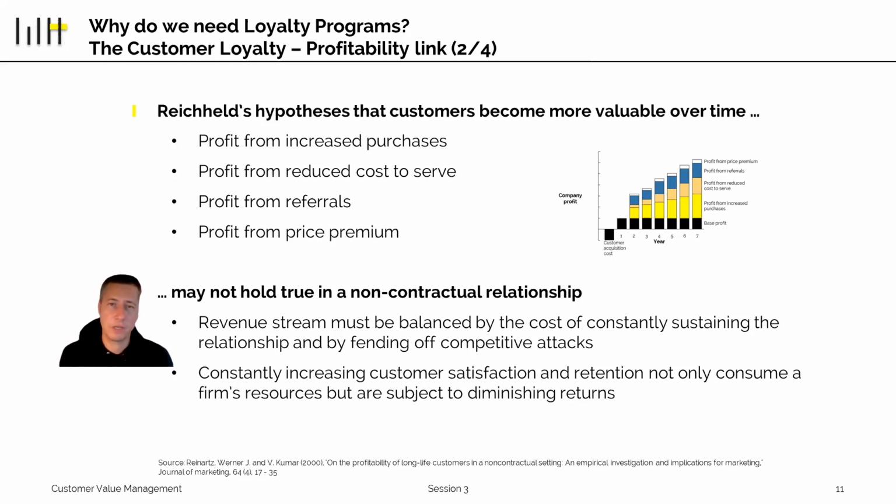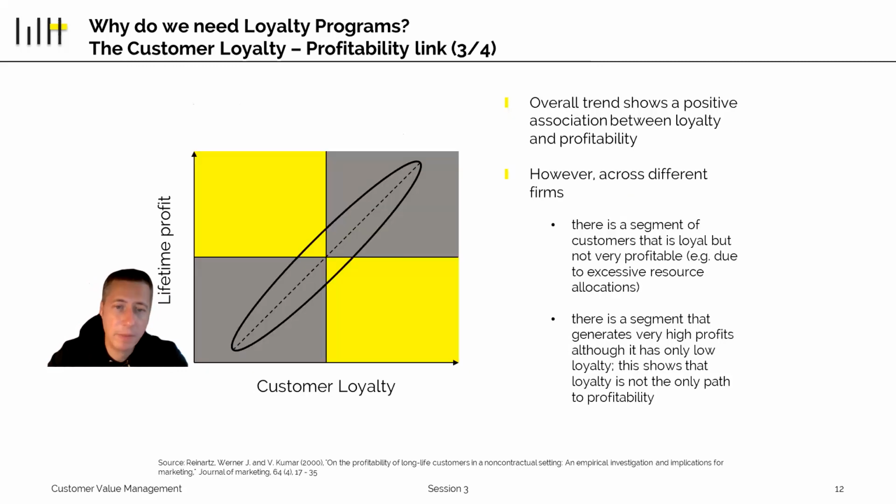And on top, we have this issue of constantly increasing customer satisfaction and retention. Remember the issue of the repeat purchases that I showed you a couple of slides ago, which means that at some point it may simply no longer be efficient to keep the customer around so long, because the expectations have risen to a point where only meeting them might already be really costly. And if you think about this, the relationship actually becomes more complicated because you can put customers into 4 buckets. Is their loyalty low or high? And is their profit low or high?